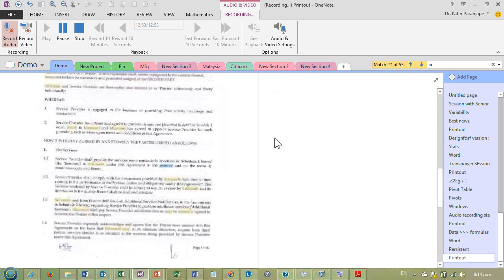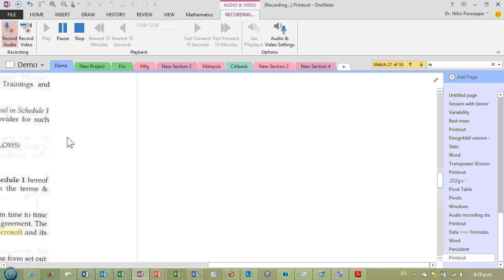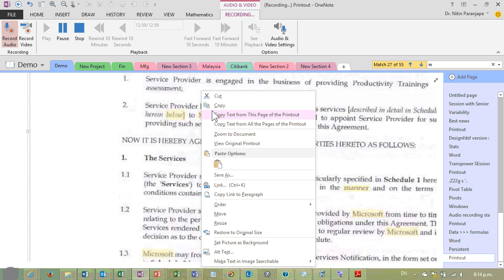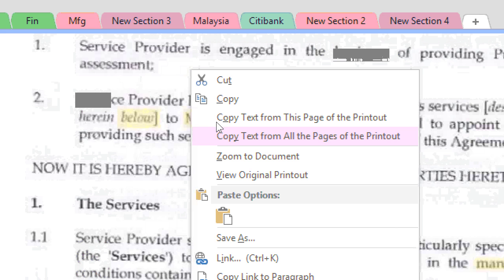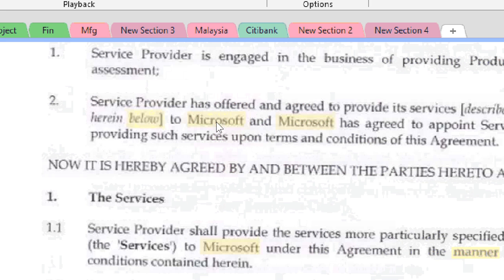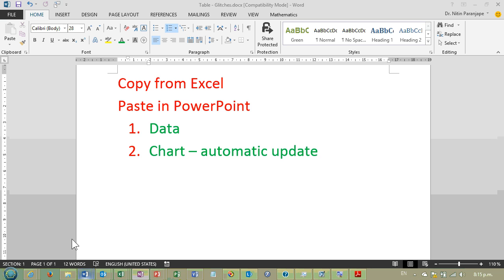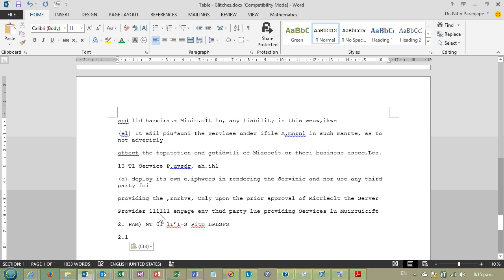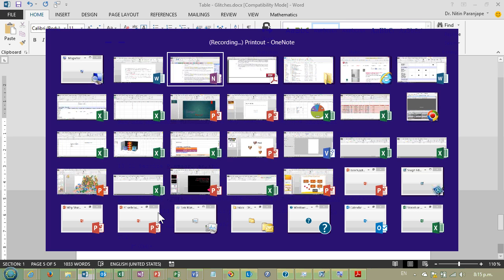And now that you know this works, you will want more. You will want to get the whole text. So right click and you say, do you want text from this page or all pages? Done. Now you can go anywhere because it's in the clipboard now. Go anywhere. Paste. Depending on the scan quality, you may not get perfect results, but it's still better than retyping the whole thing.